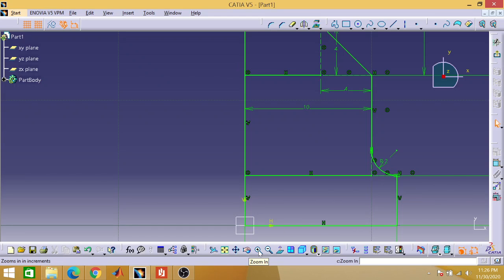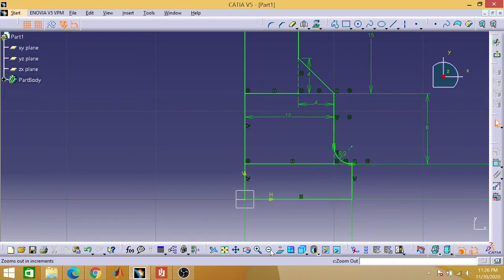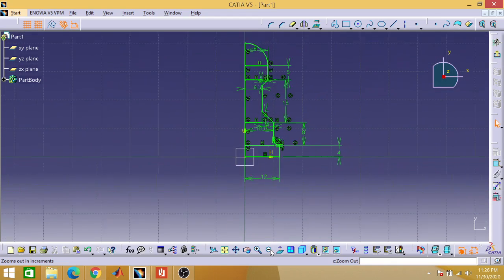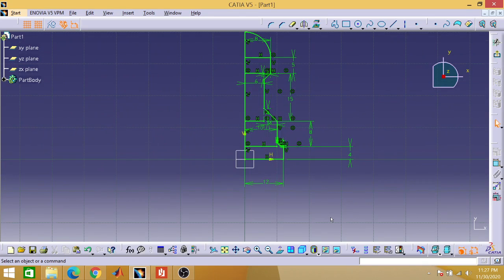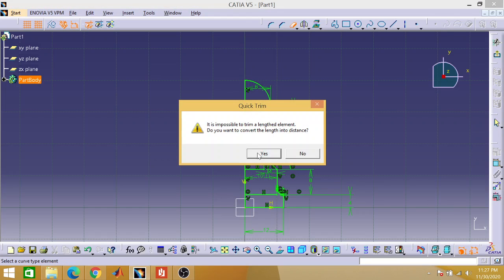Okay, just a little bit zoom out. Now I will remove the inner lines, and I will tell you why I'm doing this, because if I go with these lines, when I rotate this, these lines will disturb me.